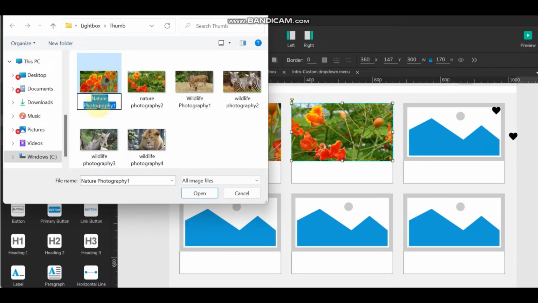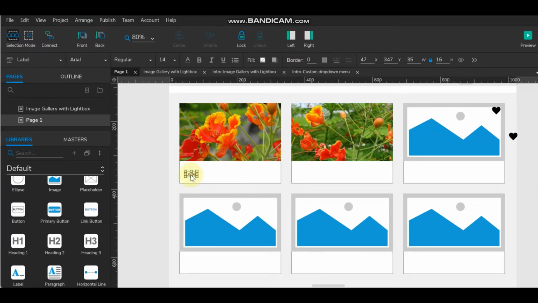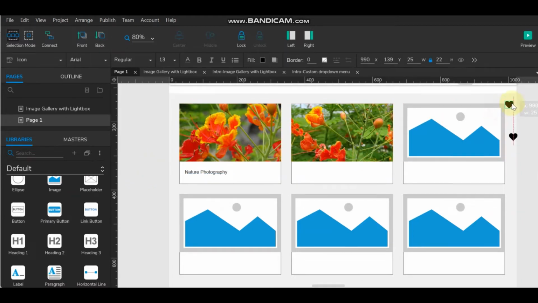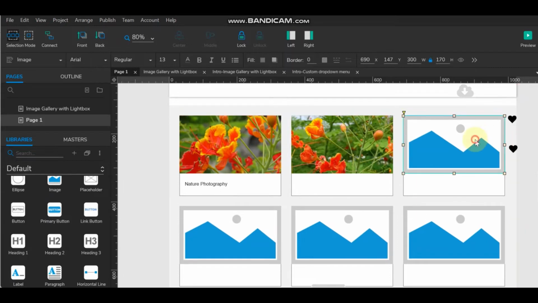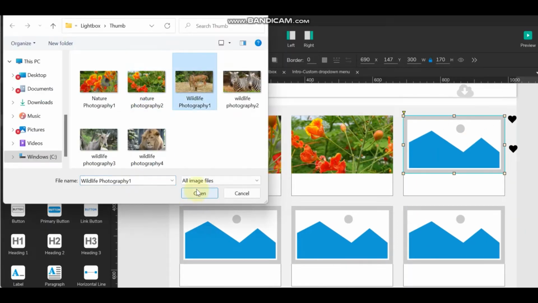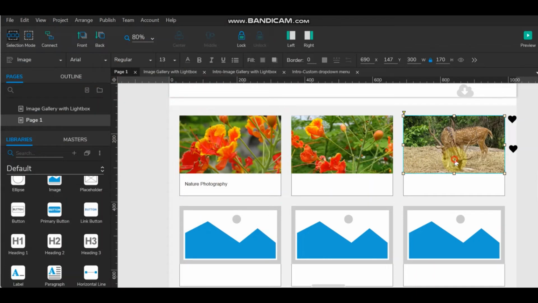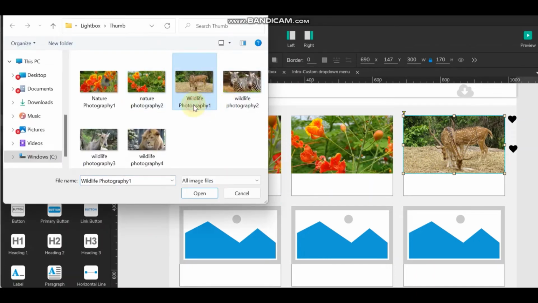We can take the name and have this name here. So we have now the name and the photograph. Next, this, and here the same.